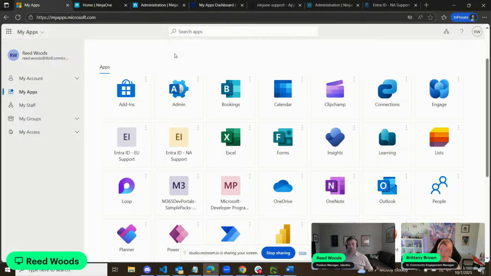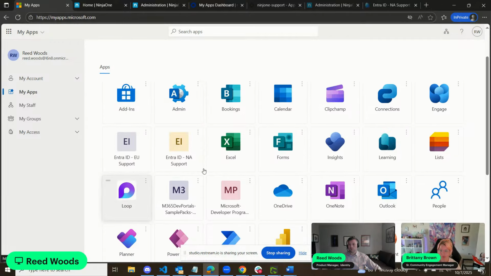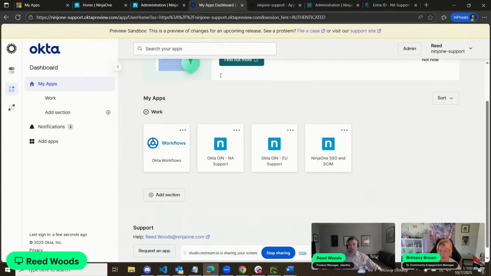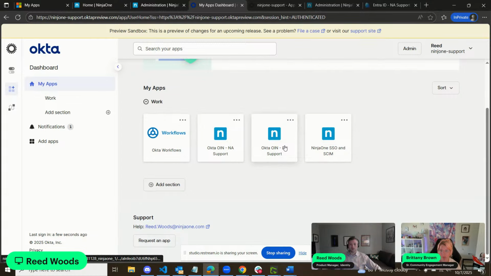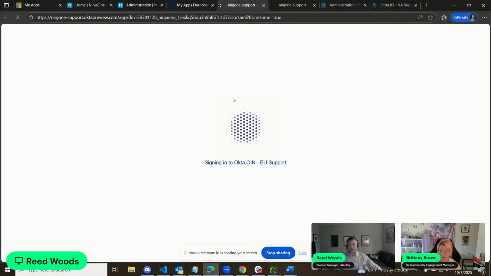I'll show you a little bit on the configuration side what that looks like. It's different for each identity provider, but it's very simple for most. When you're setting up your identity provider, there's just an option to either make the application visible for your users that are assigned or add it to the apps dashboard. It's normally a one toggle item. So that's what identity provider initiated workflow looks like from the Microsoft portal. Now, if we go to, let's say, Okta, another popular identity provider, I can go to, let's say, the EU dashboard. Okay, so I clicked on that app tile.